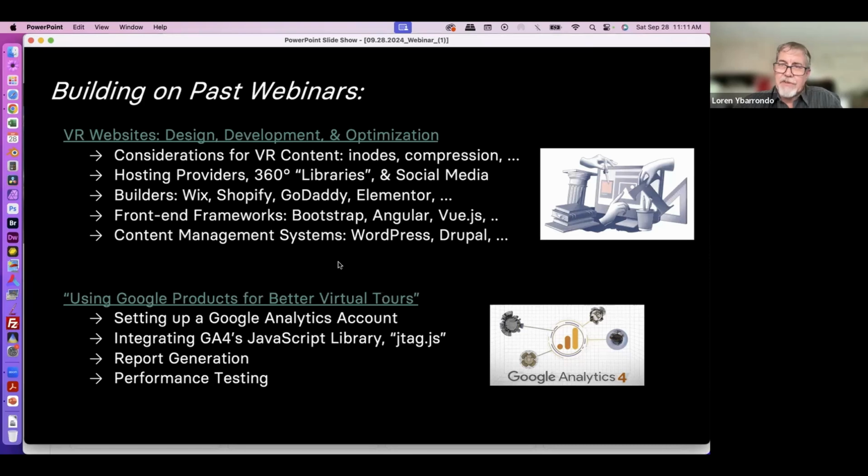Then, really quickly, we had a presentation about Google Analytics: how to set up an account, get an ID, and integrate the tags within a virtual tour so that you're getting not just page time and traffic, which is what websites are. What's unique to us is that we have an interactive and immersive product. So we want data on the scenes, as people jump from one room to the next, the hotspots, navigation arrows. If we're using a menu system, what are they clicking on? That's what we're interested in collecting. And so we have to integrate the tags at that level.